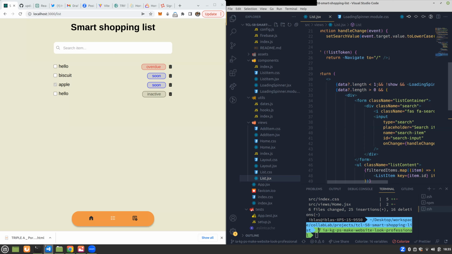When we first load the page, the length of our data is 0 and the show will also be false, so we have the spinner. Once any of this is true, the loading spinner will be removed from the page and we have our list. So I think those are the things that I did for this week.